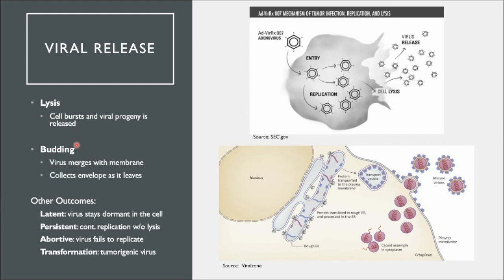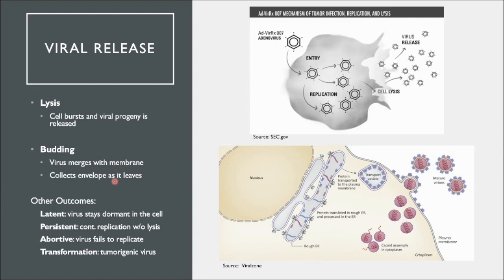Another option, in more lysogenic or temperate viruses, is to just bud away. This is actually how viruses with envelopes oftentimes pick up their envelopes. A virus will replicate normally. It starts producing some of its capsid and envelope proteins, and those will physically move to the envelope of the host. And then when the virus is ready to go, it will just merge with the host envelope and bud off. And now it's picked up all of its glycoproteins and lipid bilayer with it.